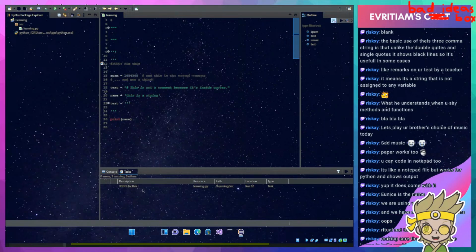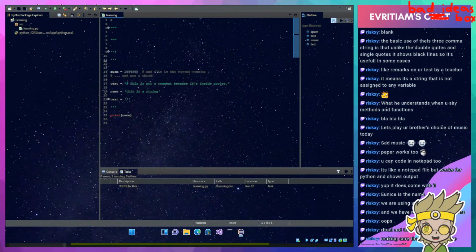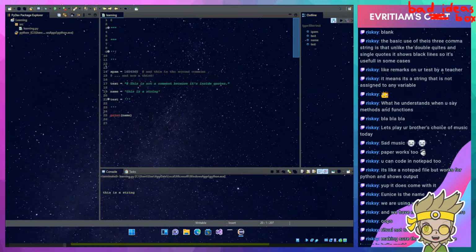So for example, if you're going through the code and you notice something that is not right, but you don't really have time to fix it right now, you just quickly write a TODO and whatever the problem is, and you forget it for now. Then when you have time, you can come back and look through the tasks and see what things you left in your code. So this is a nice feature of Eclipse, though I'm not sure how useful it will be right now.